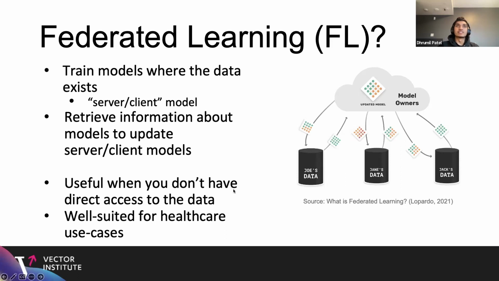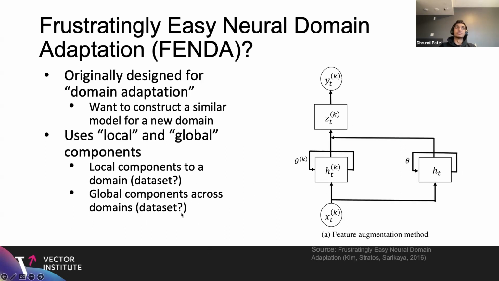And then the next part of my little title, which is what is frustratingly easy neural domain adaptation, which I'll be now calling FENDA because it's very long. So this approach was originally designed for domain adaptation, which from the research I've conducted is broadly when you'd like to construct a model to perform a similar task for a new domain.